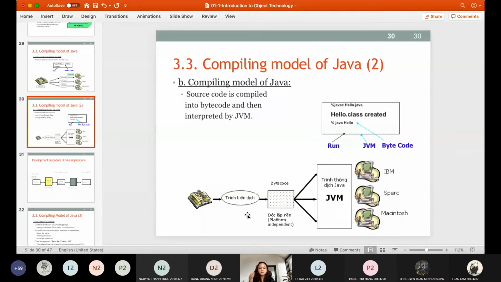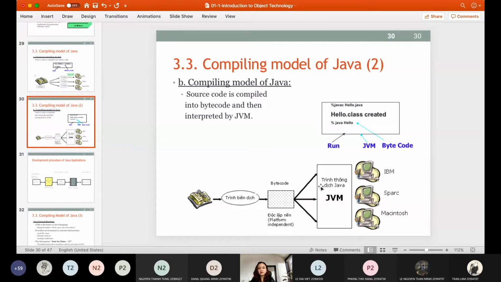Okay, if there are some errors, all errors of the whole program will be reported. So you have a list of the errors of the whole program after this compiling process. Okay, but interpret means it will interpret statement by statement. If there is an error, it will report that error and stop.